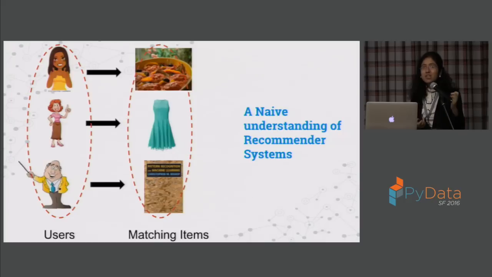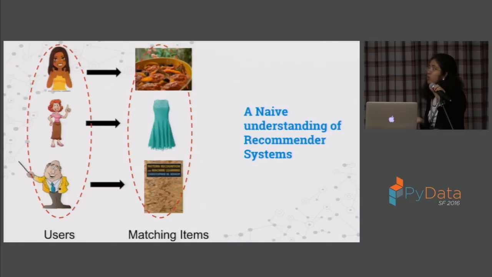And then sometimes my sister would tell me that she bought this dress from this store, and I must go buy this dress, it's such a nice dress. And I will think, okay, I will take her recommendation. And then sometimes my professor will tell me that I must read this book, it's a very nice book about machine learning. And I might take his recommendation and read that book. So you see, what we have in our system is a set of users on the left-hand side, and a set of items on the right-hand side. The users might be related to each other, and the items might be related to each other.